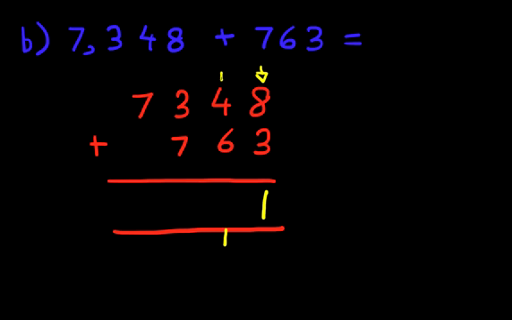So now let's do the tens column. We've got 4 plus 6. Well, 4 plus 6 is 10. But don't forget the 1 over here. 10 plus 1 is 11. So let's write down 11. We've got 1 here and 1 here.